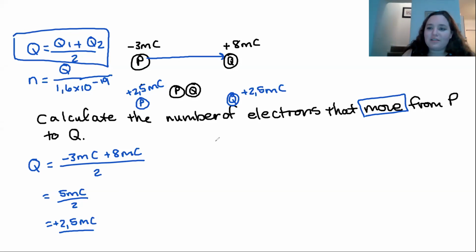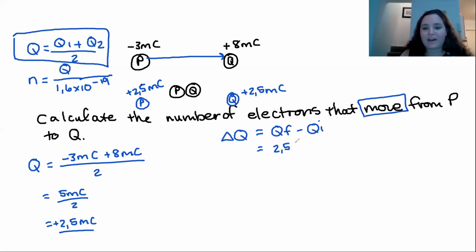So whenever we do anything that changes, it's a very good physics and maths thing to be able to say change in charge, delta Q. Change in anything is always final minus initial. So my final charge here is going to be 2.5. I'm still going to stick with millicoulombs because I can. It's only later that I'm going to have to change it away. My initial charge now, I can deal with either P or Q. So I can look at how much P changes by or how much Q changes by. As a rule, these will give us two answers that are exactly the same, but one is positive and one is negative.